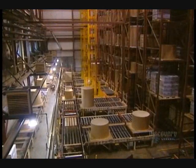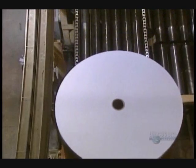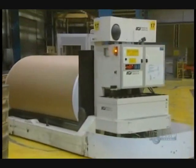Rolls are sent to an automated warehouse. In the warehouse, they store rolls which will be cut later. Robots, guided on rails in the floor, feed the Beelomatic paper cutter. This is the one that produces copy paper. Robots are controlled by a central computer directed by operators.